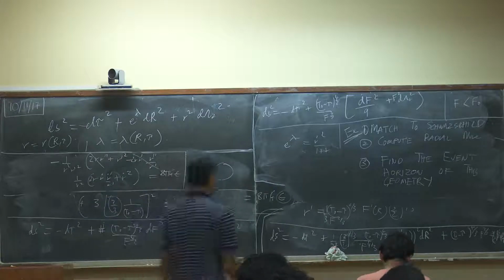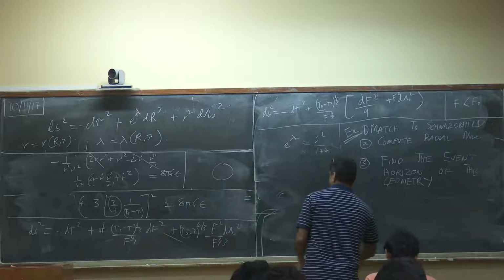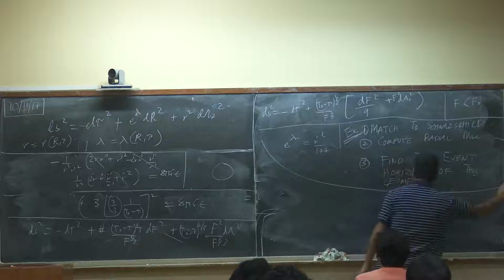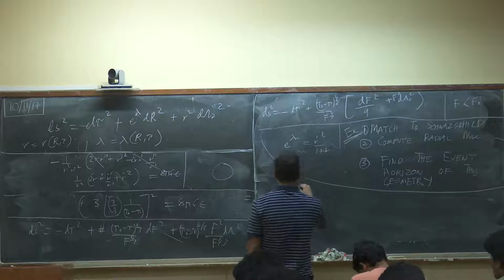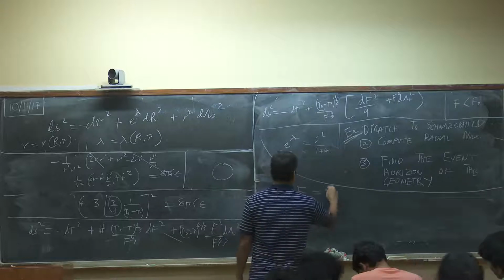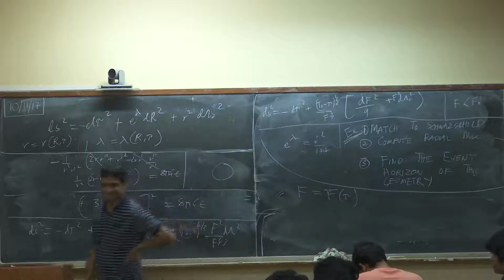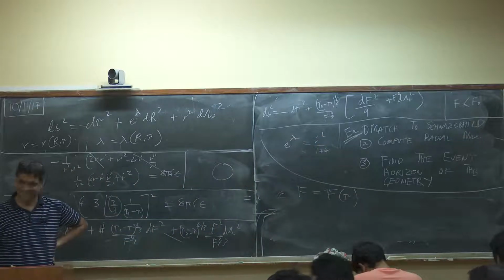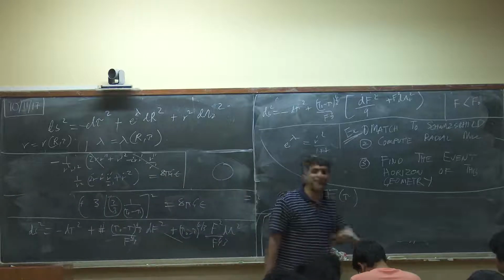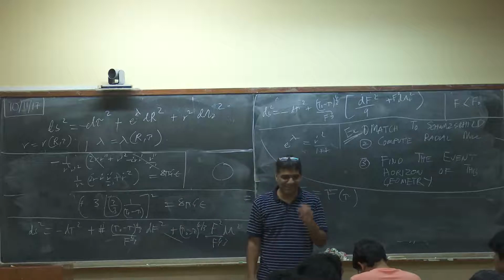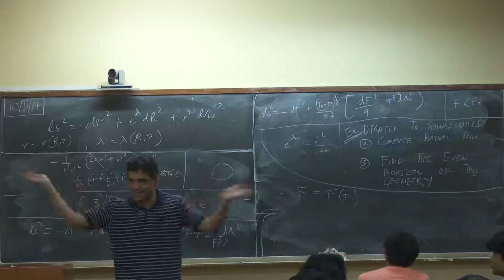So the event horizon. What is the nature of the event horizon? The event horizon is a codimension one manifold. So clearly it is the surface f is equal to f of tau, for instance. Or you might prefer to express it as capital R is equal to little r of tau. Some surface in the spacetime, that is the event horizon.